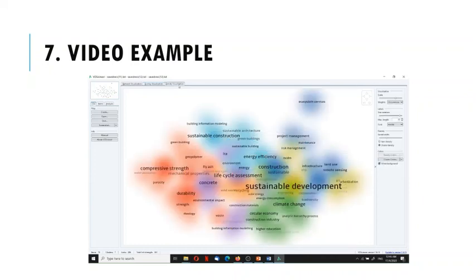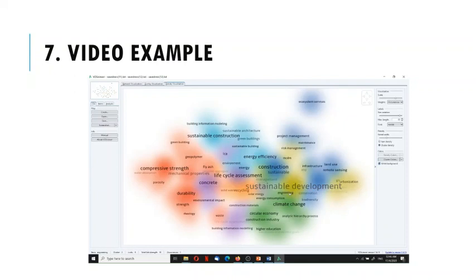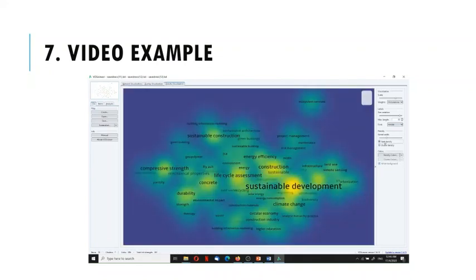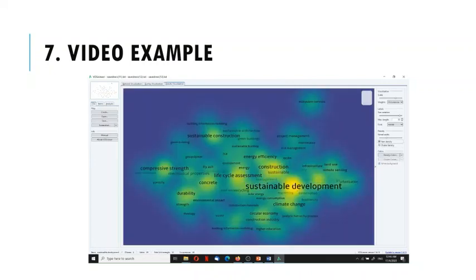Density visualization is the visualization that I can look at right now. I can see that sustainable development is still the highest, the keyword that has the most occurrences. I can change it from cluster density to item density, so I can have a look at the density of each keyword.